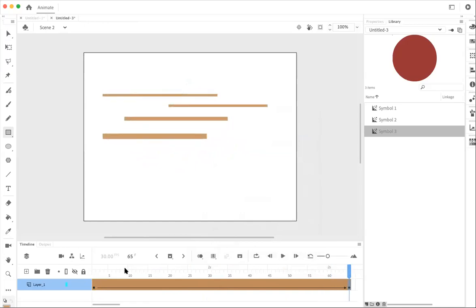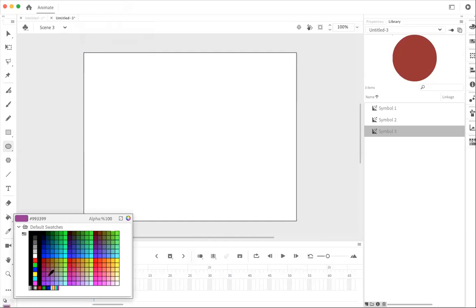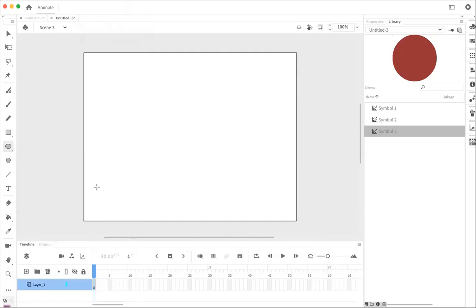So what you do, you draw a shape, you insert a keyframe, you then immediately delete the objects that are on that keyframe, and then you draw new objects, and you go over here and control click and say create shape tween. All right, so we have another one. Yeah, and we're going to say insert scene. Choose a shape in some color, whatever color you like.